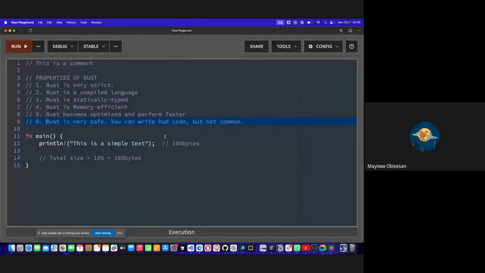So in this case now, it helps you to write good code. It's a very strict programming language. It is very, very strict. But being strict means that it takes a longer time to make sure that everything works well. So the beauty of it is that once you write it and it works well, even if it's just once, you can be sure that your code is almost perfect. Like most Rust programmers will say, write your code and go to sleep because we are sure that nothing will break.